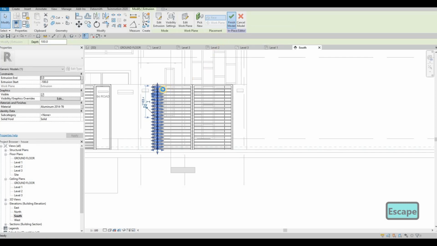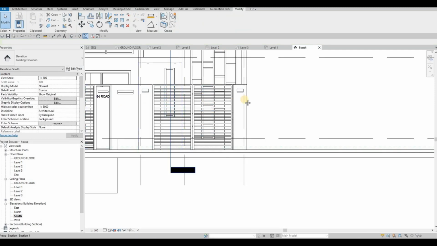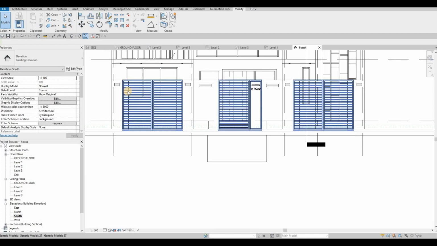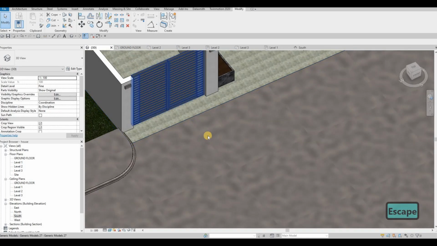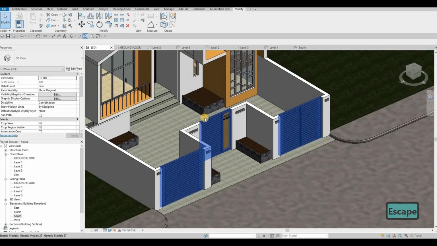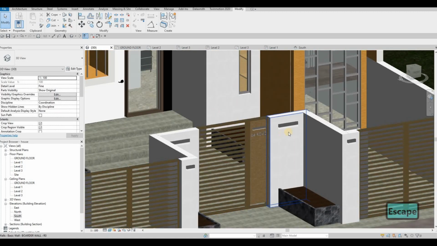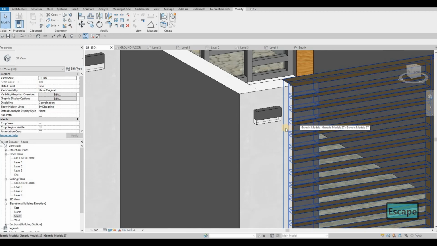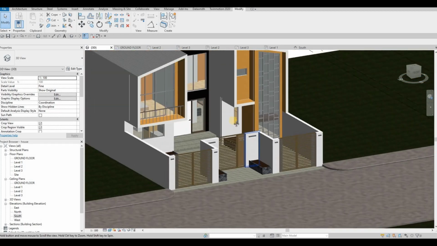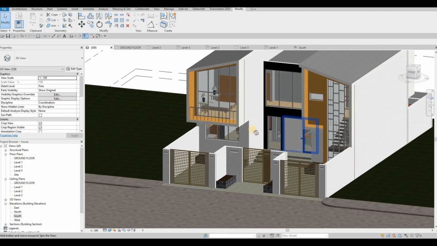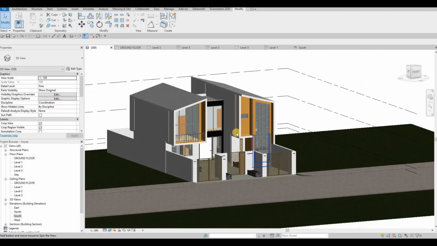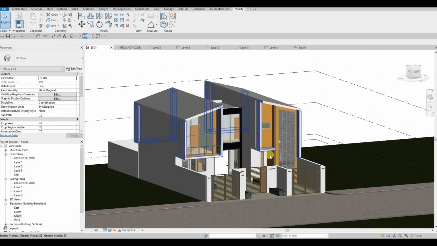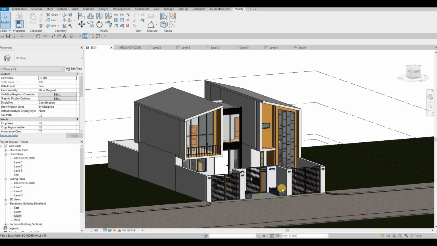We can click finish. We already have wood material here, so I think that's good enough. And then if we go 3D, everything is right there. And then obviously if we set the proper materials, it will really pop up. So we're gonna finish for now and continue in the next video.